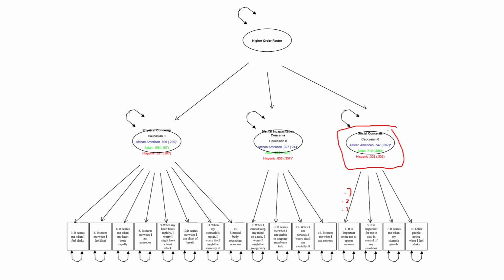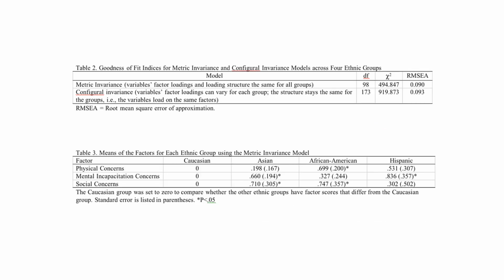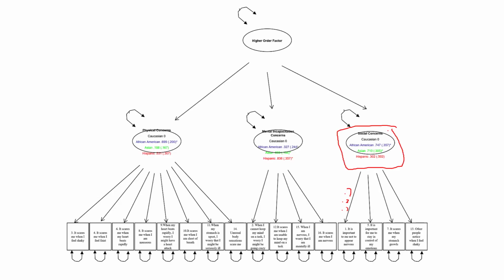So what we found, and I'll come back to the slide, we did these different models, we looked at model fit. There really isn't that much difference between model fit, but what we finally came up with was that the loadings are better fit if they're all the same across groups. So then we looked at the means, and we found that it was a better fit if we allow the means to vary across groups. So what we found, and in this example here, we set one group to 0, and then we wanted to see if the other groups are different.